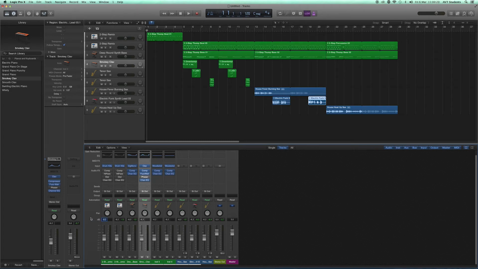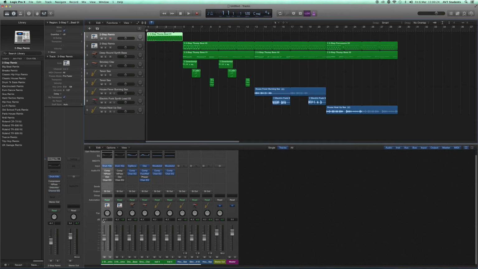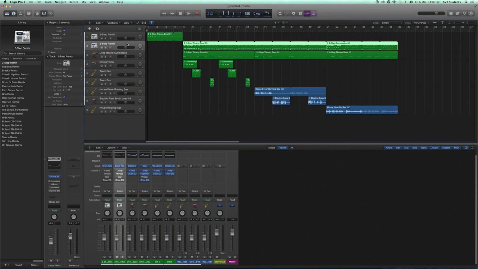Okay, for this track, the two-step remix, let's put it at -6. I type here, and after that, I press enter. And then the next one is the two-step thump beat. You don't have to bring the cursor here; this is just to show you, so you can have the idea.